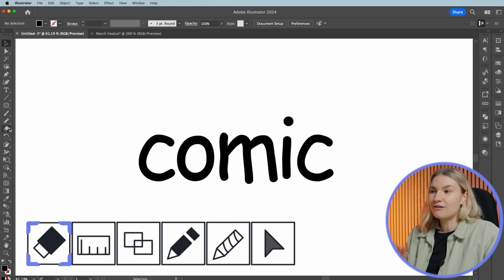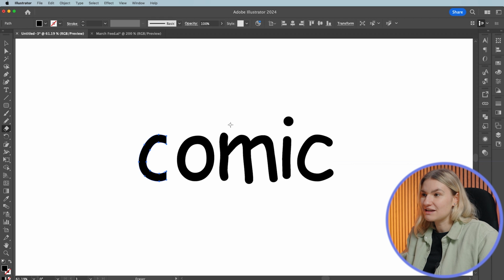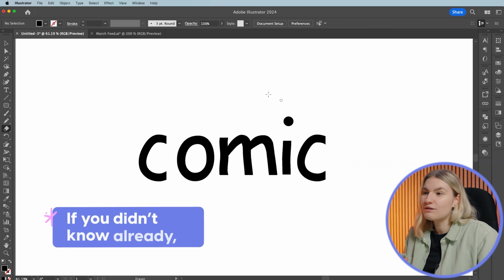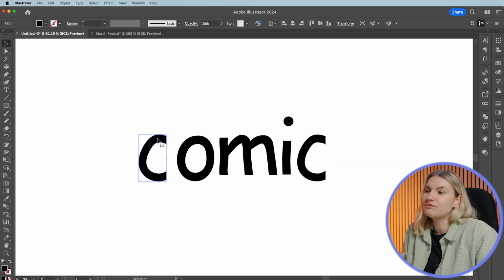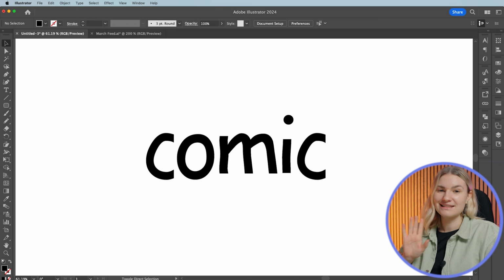Now it's time to equip our first tool, the eraser. So with this selected, I'm gonna slice the rounded edges off of all the letters because nobody needs a font that round. But you'll also notice that I'm not using the default round head. Instead, I'm pressing the Option or Alt key, which changes it into a rectangle, allowing me to cut with precision. If you didn't know already, this tool is really great for getting rid of unwanted shapes and paths. So the typeface is looking a little odd, but stay with me here.